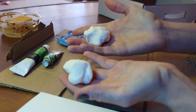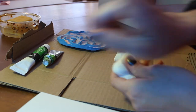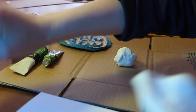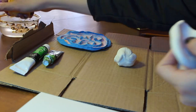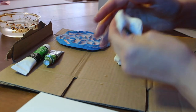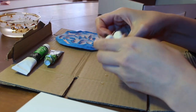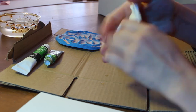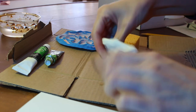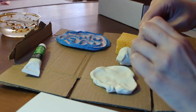So I've split my clay up into two pieces. One of them, I'm gonna open it up a little bit. Oh, here we go. Put some water on it here. I'm gonna start kneading it. Now, flatten it out.